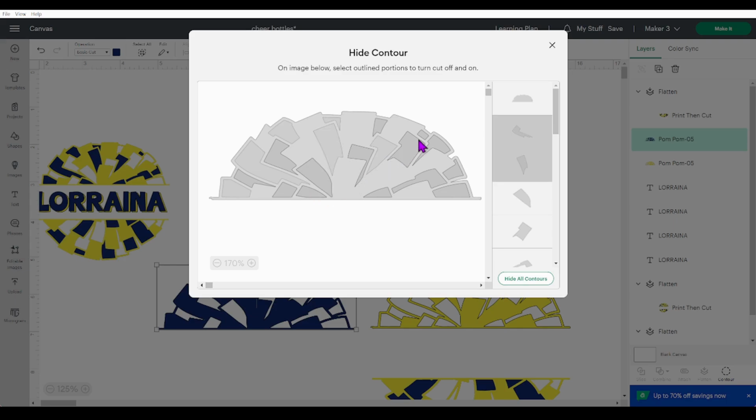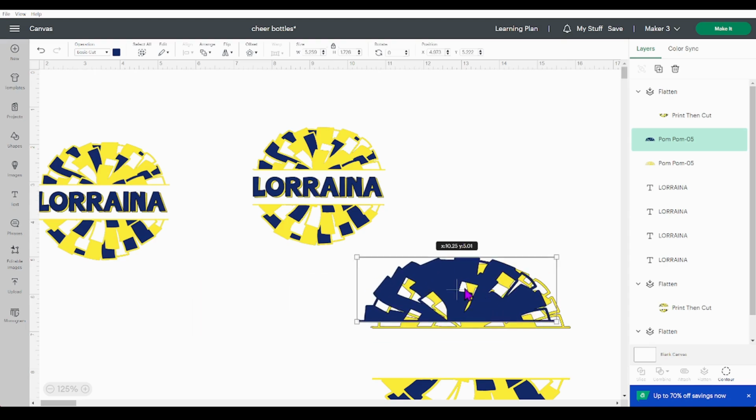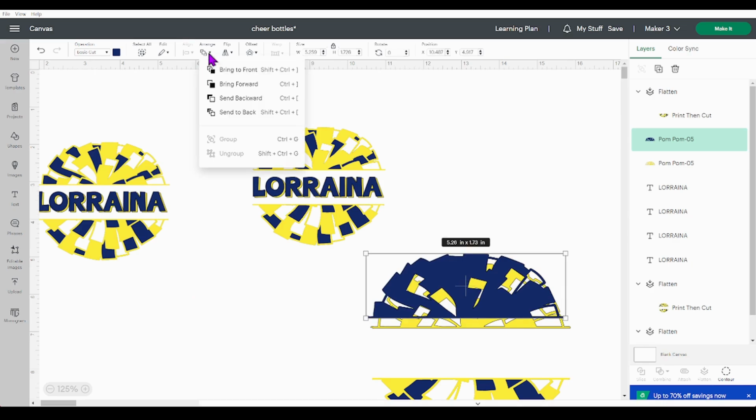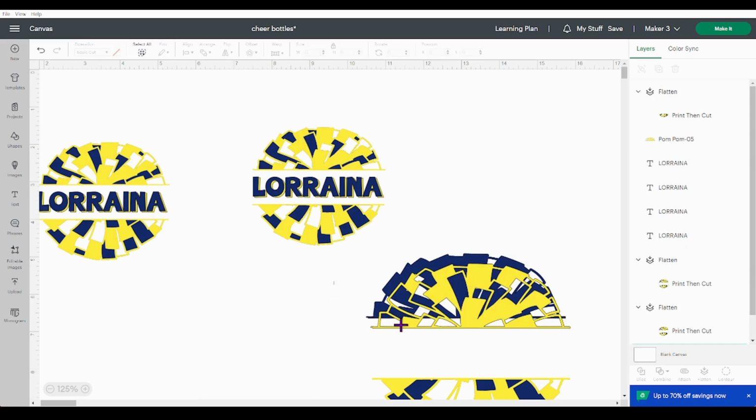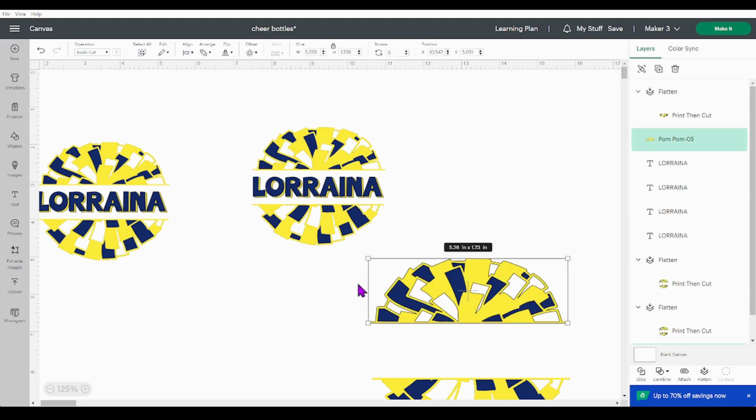Those will not be included in the cut. There we go. I think I got them all. All right, so now we got all those contour pieces, and we're going to do the same thing. We're going to overlap it. We are going to send that blue piece to the back. We are going to align those two pieces dead center. And then we are going to flatten them.